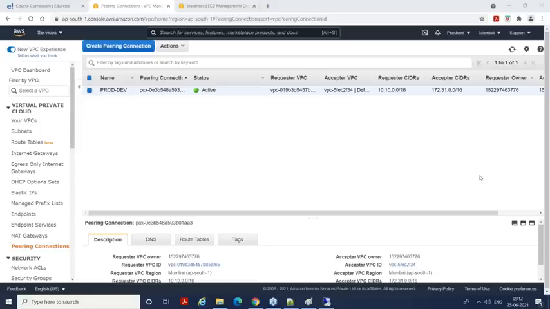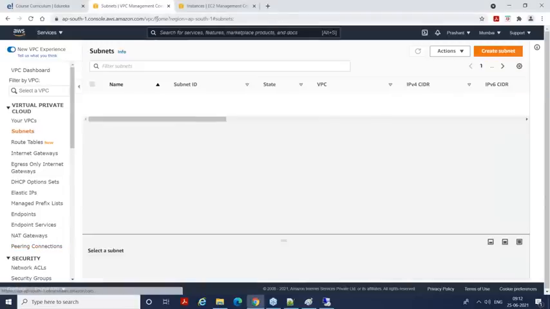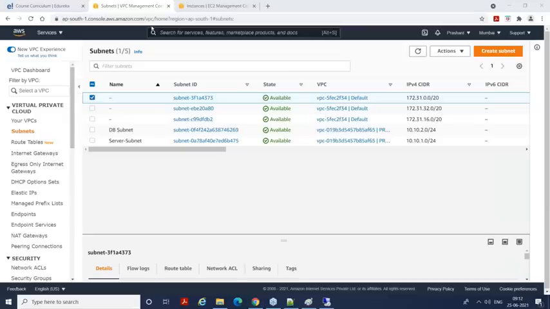Okay. There is no subnet in AWS. You mean in the default VPC? Is that the question? So in the default VPC, we have subnets. We have 3 subnets: 1, 2, 3.